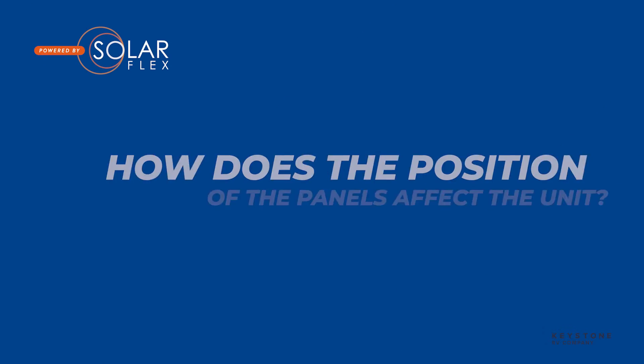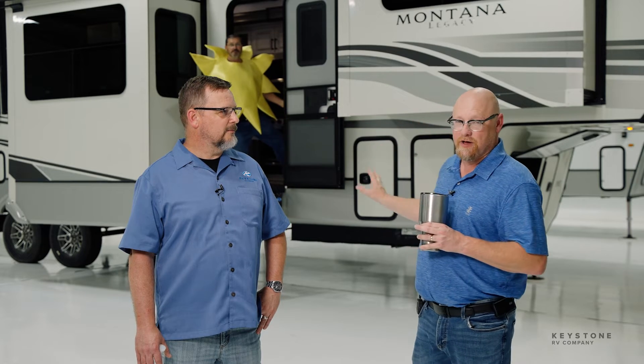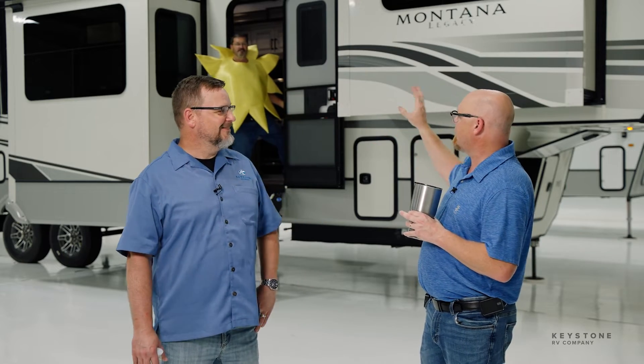Positioning of the RV — your panels on the roof are stationary. The way the system's designed, everything is a parallel system. You have two sets of panels, 600 watts each, two chargers, both charging the battery, and they're wired directly to the battery. So when you hit your disconnect, they still continue to work. The reason we've done it that way is if you're parked in a campground and the back half of your coach doesn't have any solar, it's not going to affect the front half having solar — there are redundancies built in. If you're in Indiana where we get lousy sun — maybe at best three hours a day — you're not going to get that much energy. Watch your time remaining, watch your state of charge on your battery, and keep an eye on that stuff as you're running whatever it is you want to run.